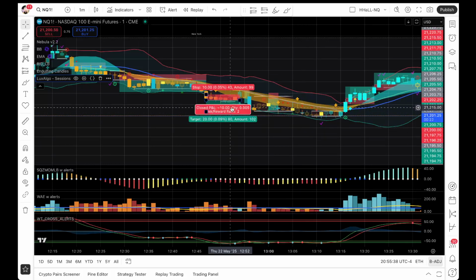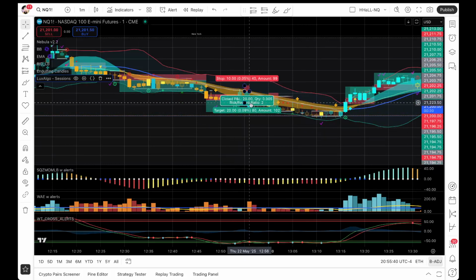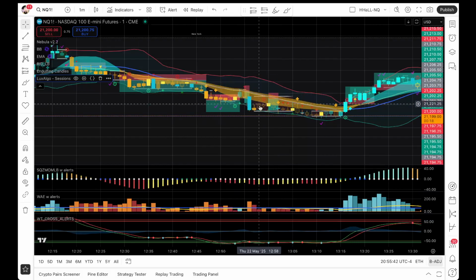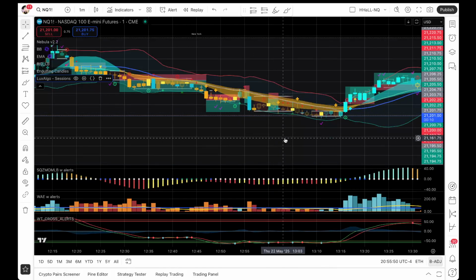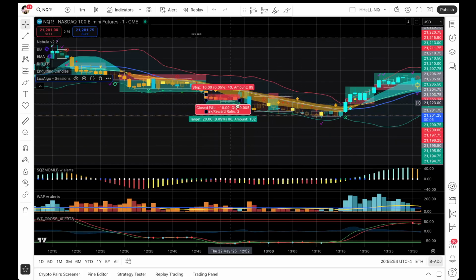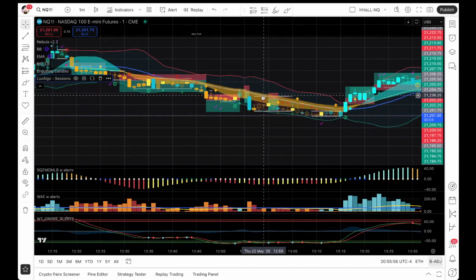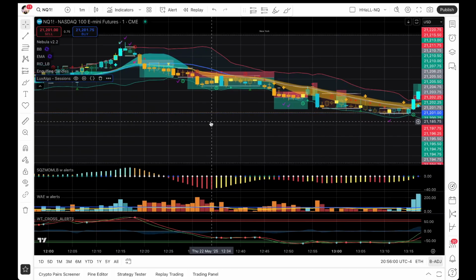However, I like it when price pulls back to the EMA 21 but still looks like we're going down. So I'd go short here off the EMA 21, and that's an easy 20 points. And then similarly, price comes back to the EMA 21, you can go short here, and that's another 20 points. So if you can wait for price to pull back to the EMA 21, those are safer trades. But let's look at the other option.